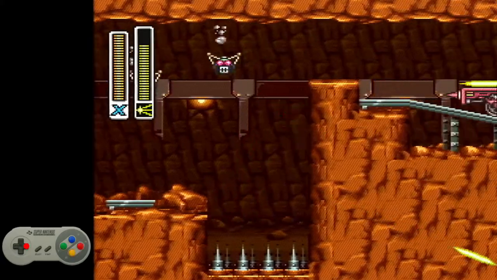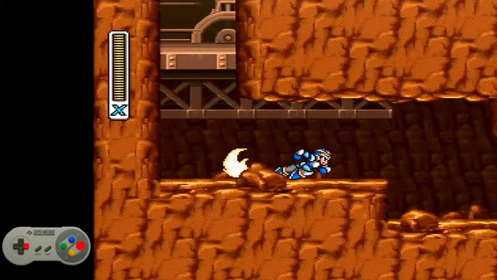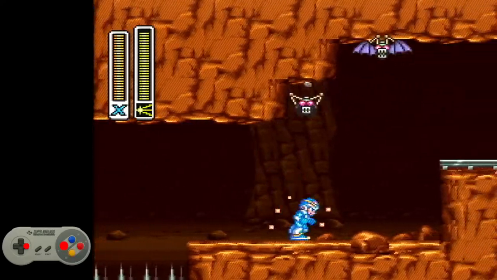You can throw a C Sting at those bats if you want. The idea is you're just trying to get to each cart as fast as possible. Dashing and jumping, dashing. What do you do? C Sting butt rocks.